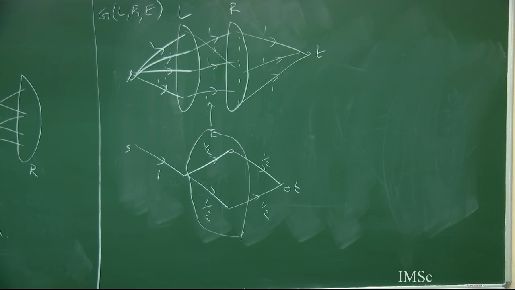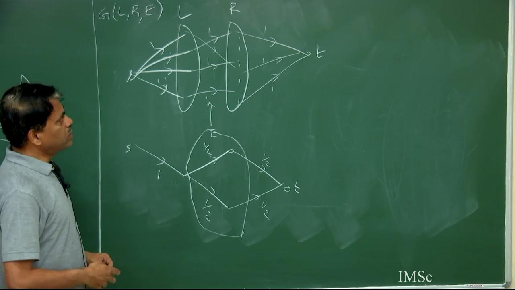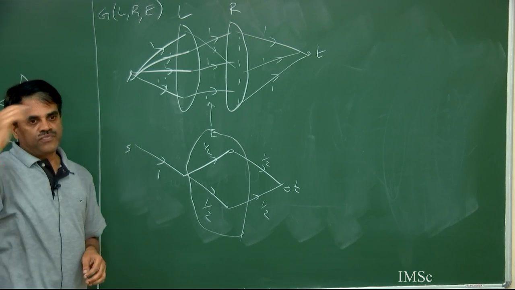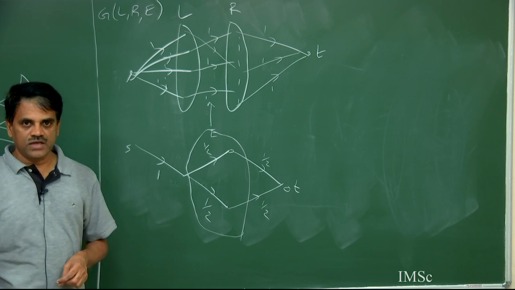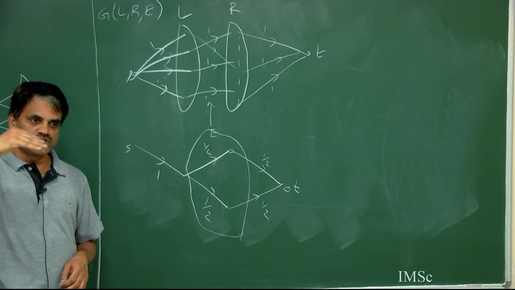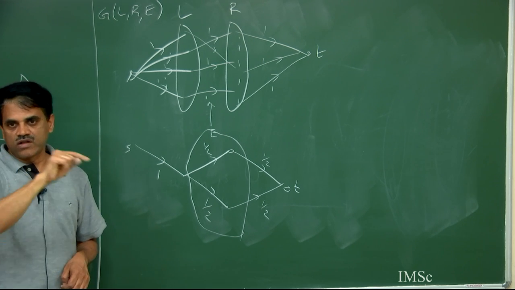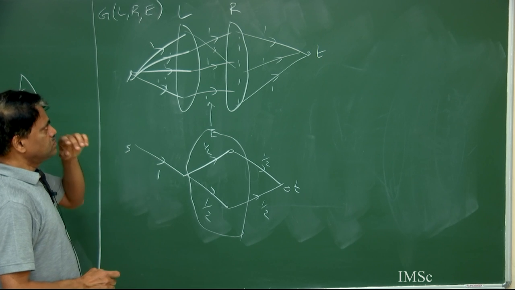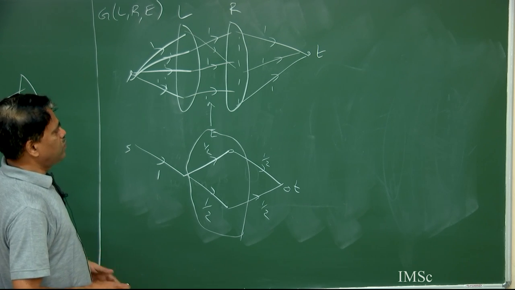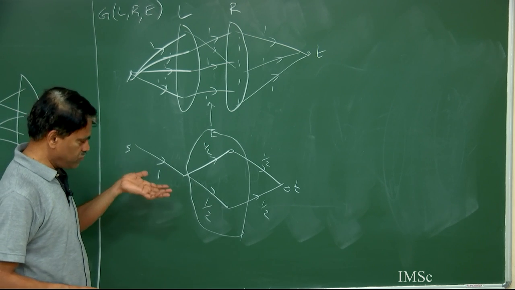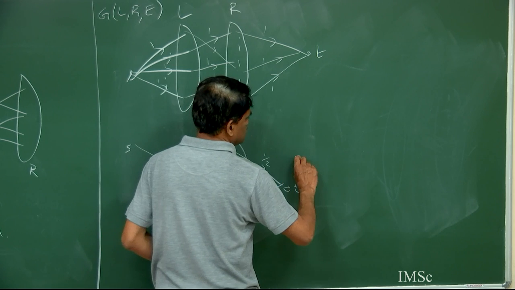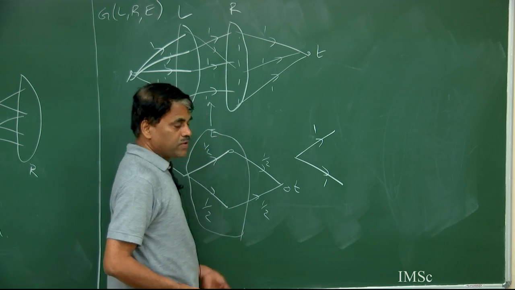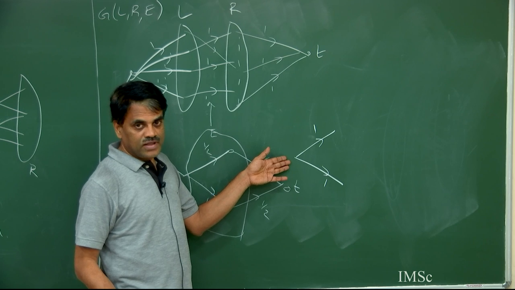Well, actually it turns out it is, because if you recall the way you will do max flow using the Ford-Fulkerson algorithm, you will always find an augmenting path and send as much flow as possible through that path. And so flow values always remain integral. When you send the flow through the path, every edge gets a flow of 1. So you will never get this half and half. So whatever non-zero flow you have on the edges is of value 1, and it is not possible that there is a flow of 1 from here and a flow of 1 from here, because this also violates the fact that it's a matching.